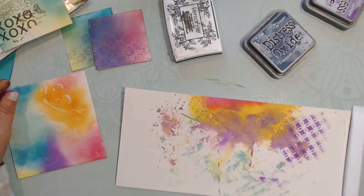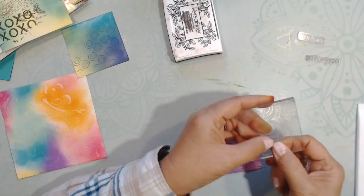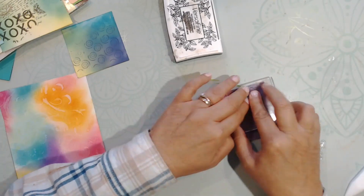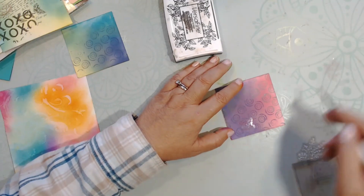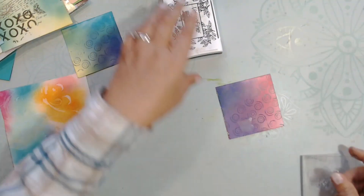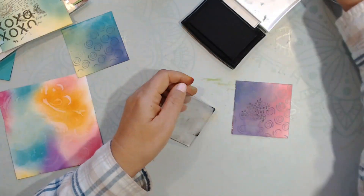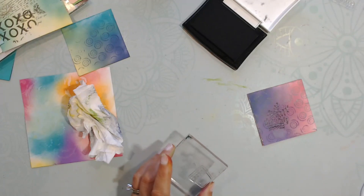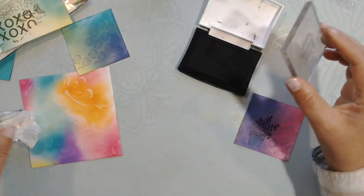Now I'm taking this little clay pot and flower, and I just want to make just a planter. So I try to stamp with some water, but it doesn't do too much. So I take a paintbrush and rub it in — it lightens it up a lot, but I'm too impatient. I guess I should have blotted it. And then I take black ink and stamp the little flowers on it. I go back in later and use just a Sharpie and add some definition to it. So there's that little planter.